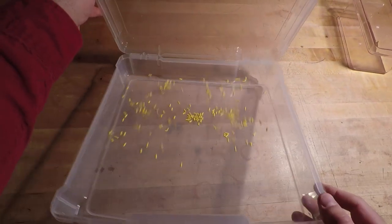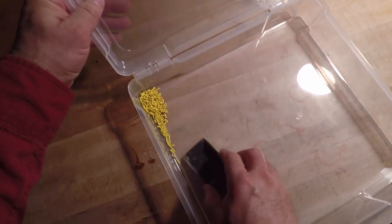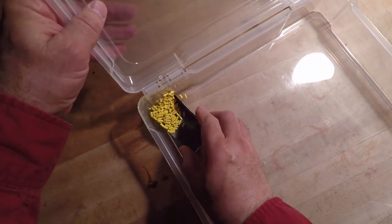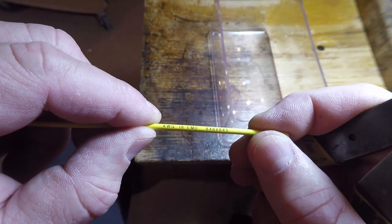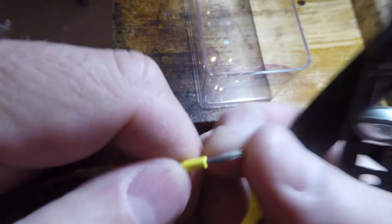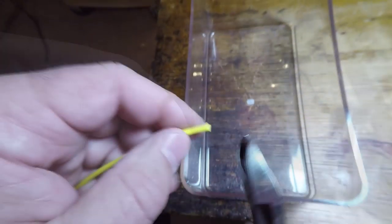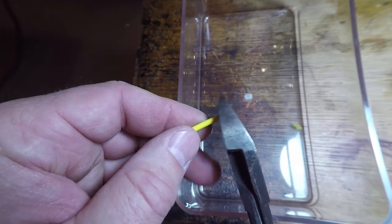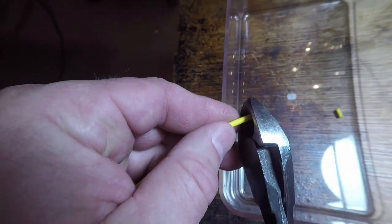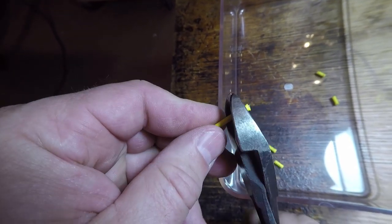To clean out everything else inside the violin, I use this. Small pieces of 18-gauge multi-strand wire. I cut it to about 7.5 millimeters, or just over 1/4 inch long. It's not that critical, but it seems to work the best for me.